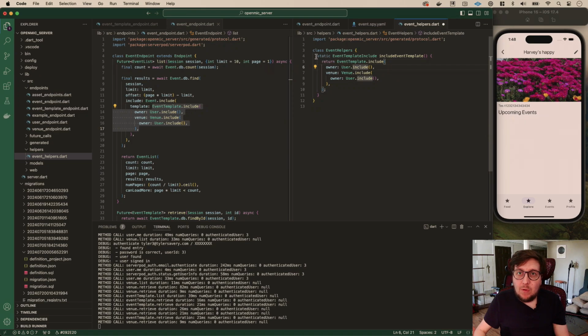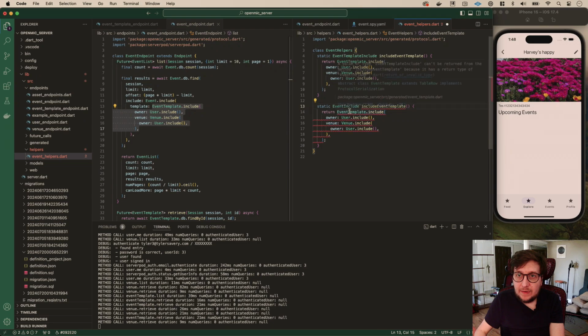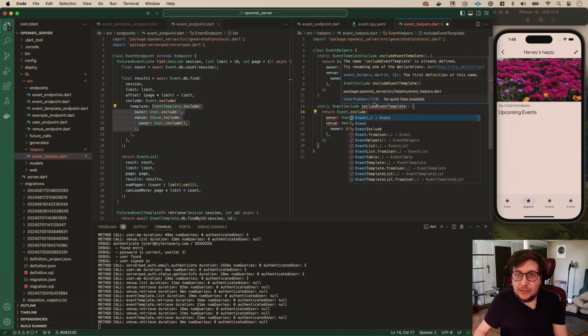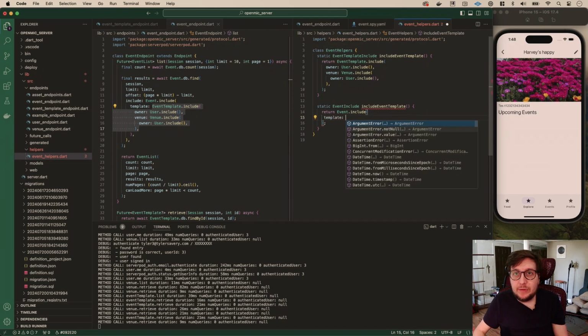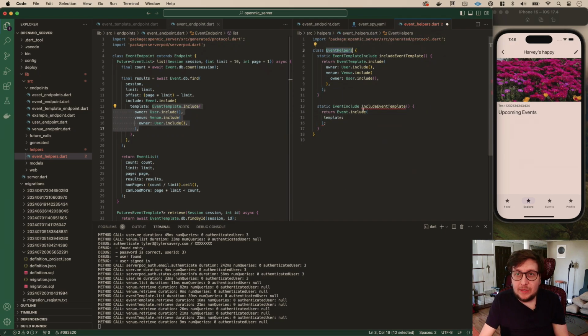I'm also going to make one for an event include. And here, what we really want to return is our template, and we can actually use our event helpers dot include event template.